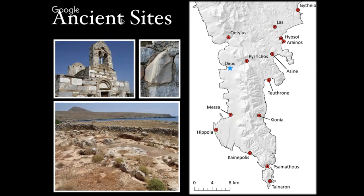So we've got, I mean, Kinepolis is known. We've got epigraphic evidence. Tyneron, pretty confident about that one. Other than that, Idolo for sure. But everything else is your best guess. You have a concentration of archaeological remains, or high concentrations of spolia in a region, or the topography. Pausanias talks about rivers, let's say, and hey, there are two rivers right here, and these archaeological remains. So it's our best guess, but no, the vast majority of these sites are not concretely known. Yeah, makes it difficult for sure. Especially the Northeast. The Northeast, I would say, is the most fraught.